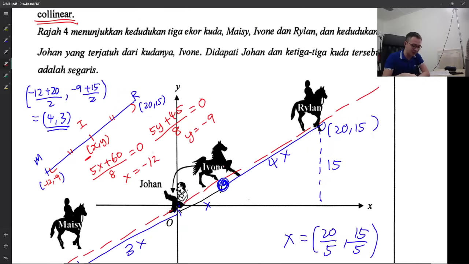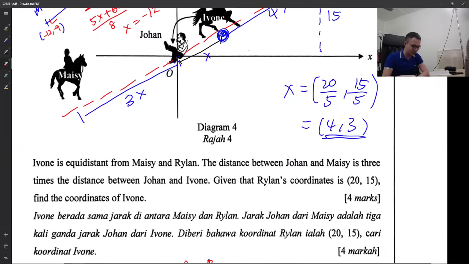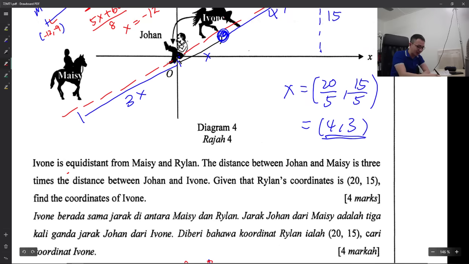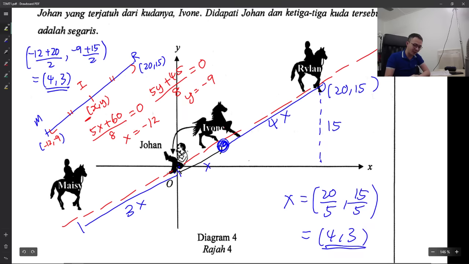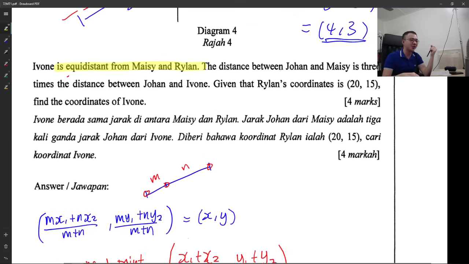Yeah, the question does say the I is actually the midpoint. If not mistaken, you can see the I is equal distance from M and R. So I will be equal distance to M and R, therefore I know I itself is the midpoint. I is the midpoint is given. Okay, so if you get it, I will continue to the next question.